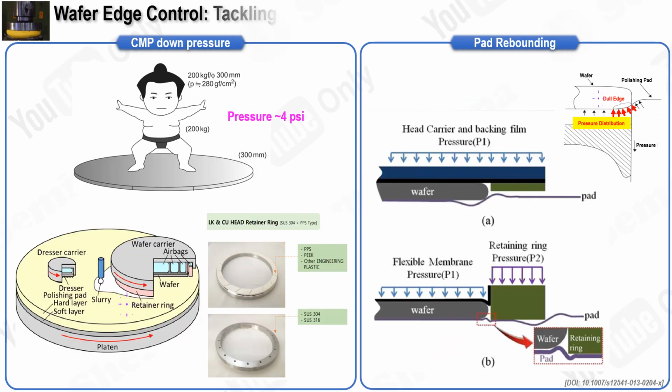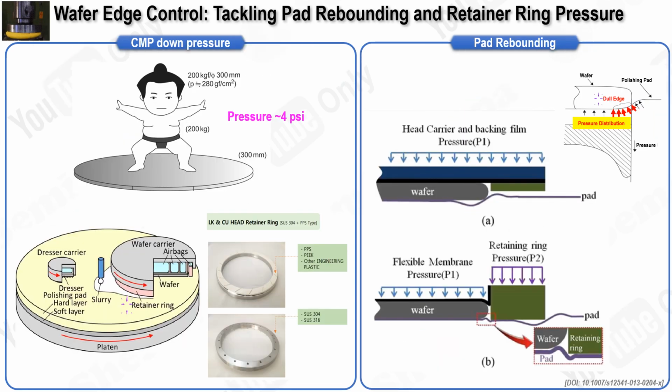In this slide, we will explore the concept of pad rebounding and its significant impact on achieving a uniform material removal rate across the entire wafer during the CMP process. To start, it is important to remember that according to Preston's equation, uniform material removal can be accomplished by applying consistent downforce and maintaining a constant velocity. In the previous slide, we covered how uniform velocity across the wafer can be achieved by ensuring that the rotation speeds of both the head and the platen are equal. Now, we will focus on understanding how uniform down pressure across the entire wafer can be maintained.